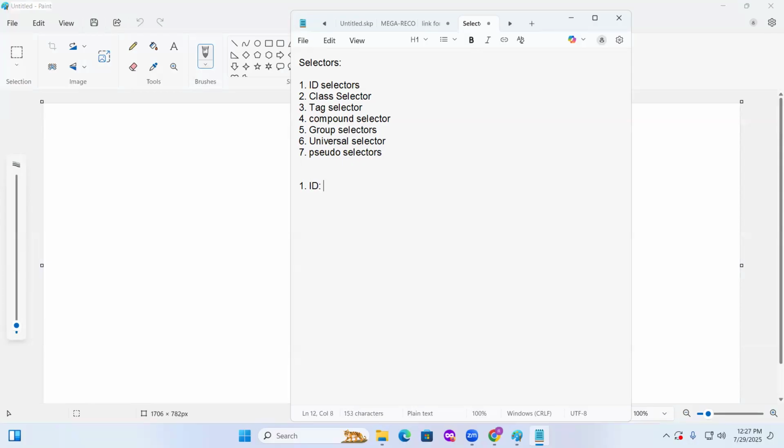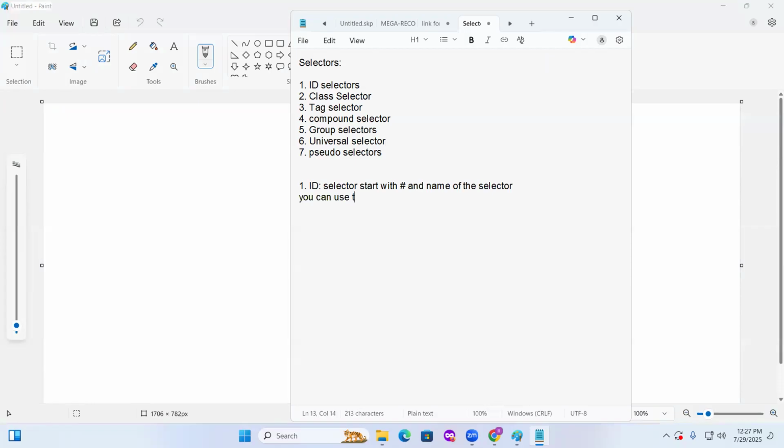The ID selector starts with a hash followed by the name of the selector. When can you use this?